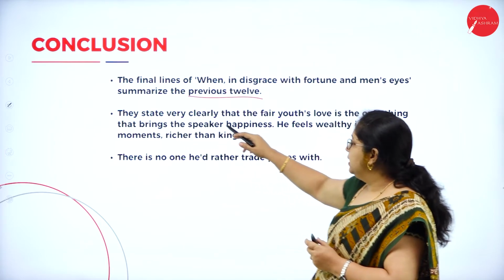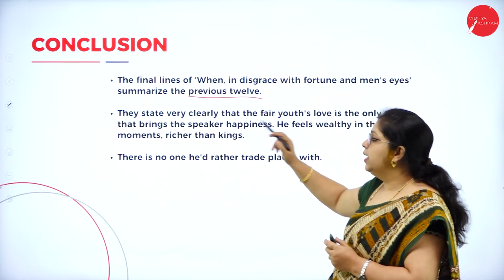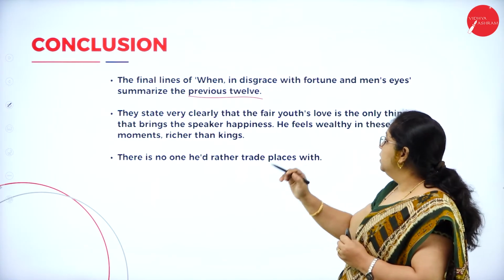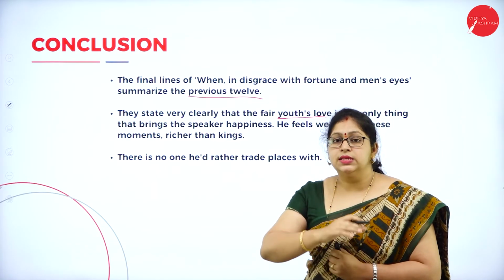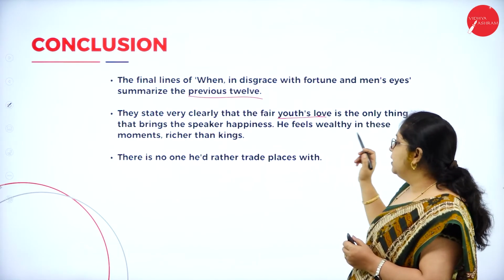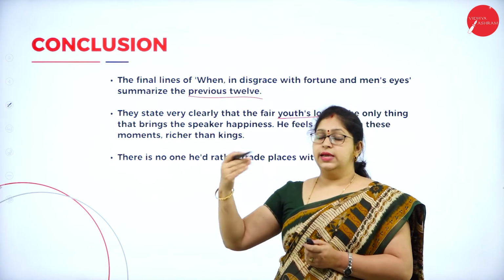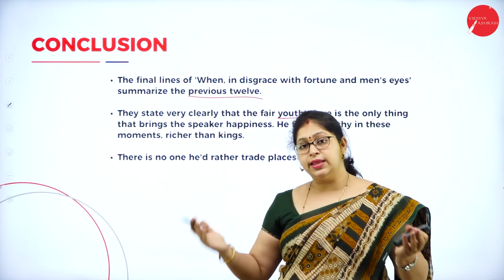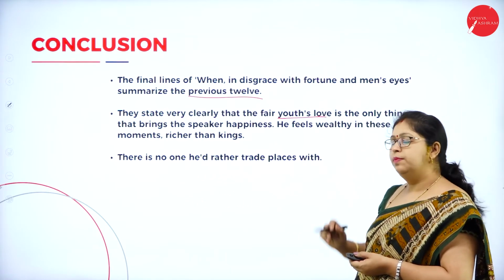They state very clearly that the fair youth's love is the only thing that brings the speaker happiness. So what brings him happiness? Only the youth's love. Nothing else can bring happiness to the speaker. He feels wealthy in these moments, richer than kings. If he is getting the youth's love, he feels he is richer than the king. There is no one he would rather trade places with.